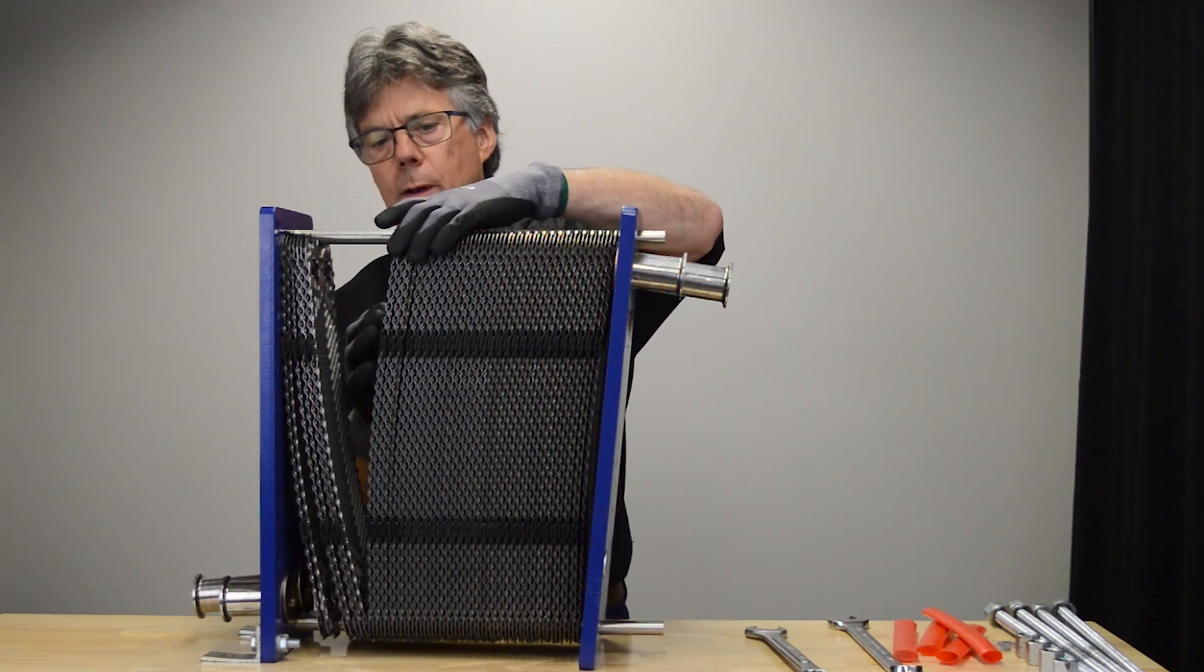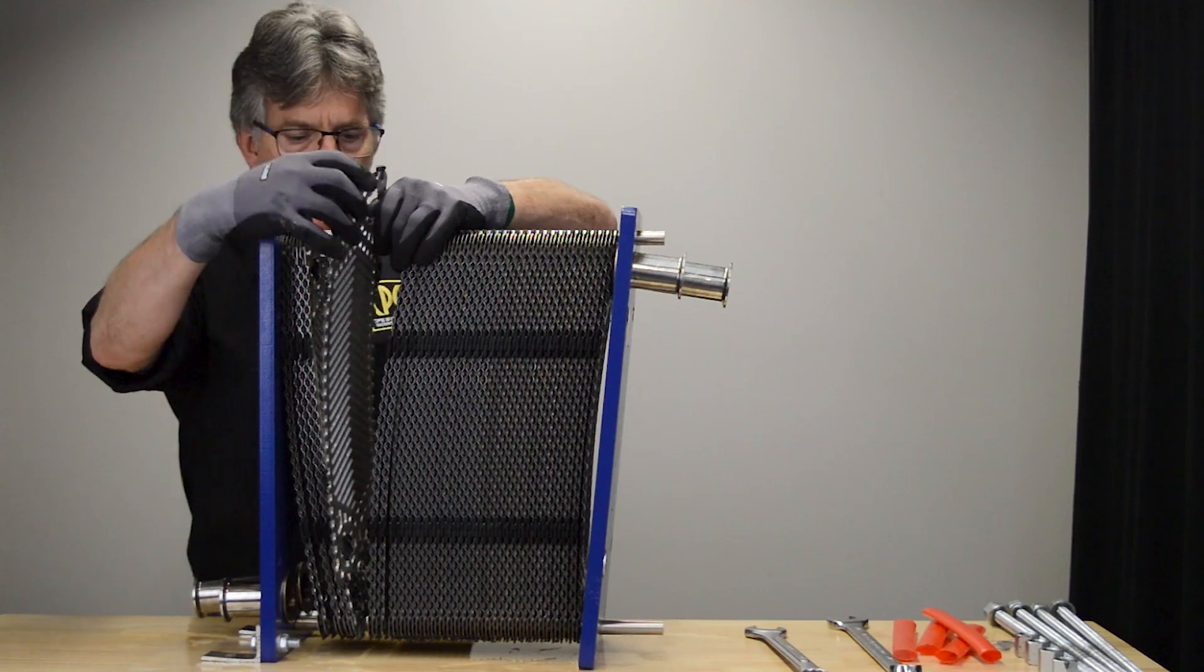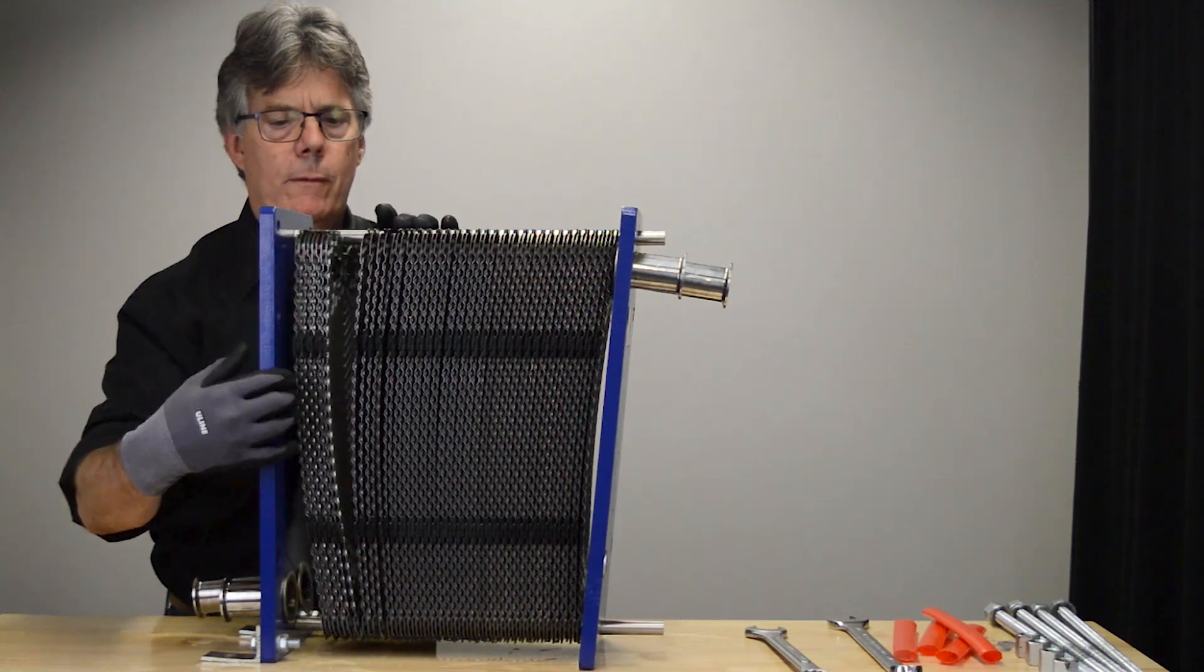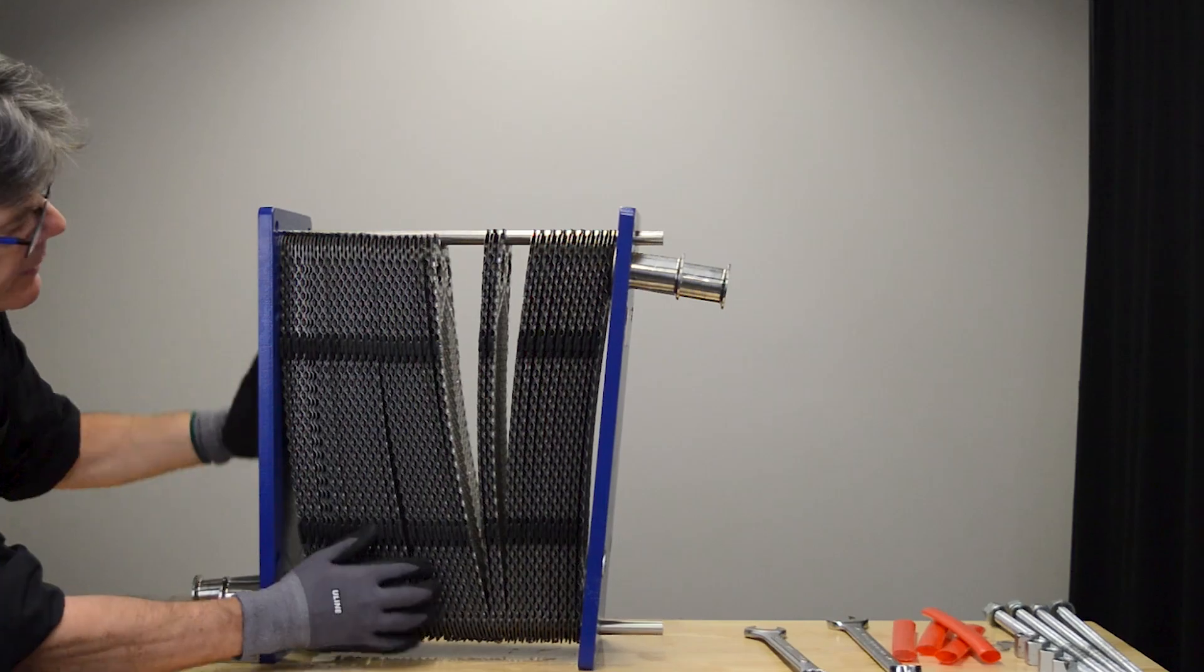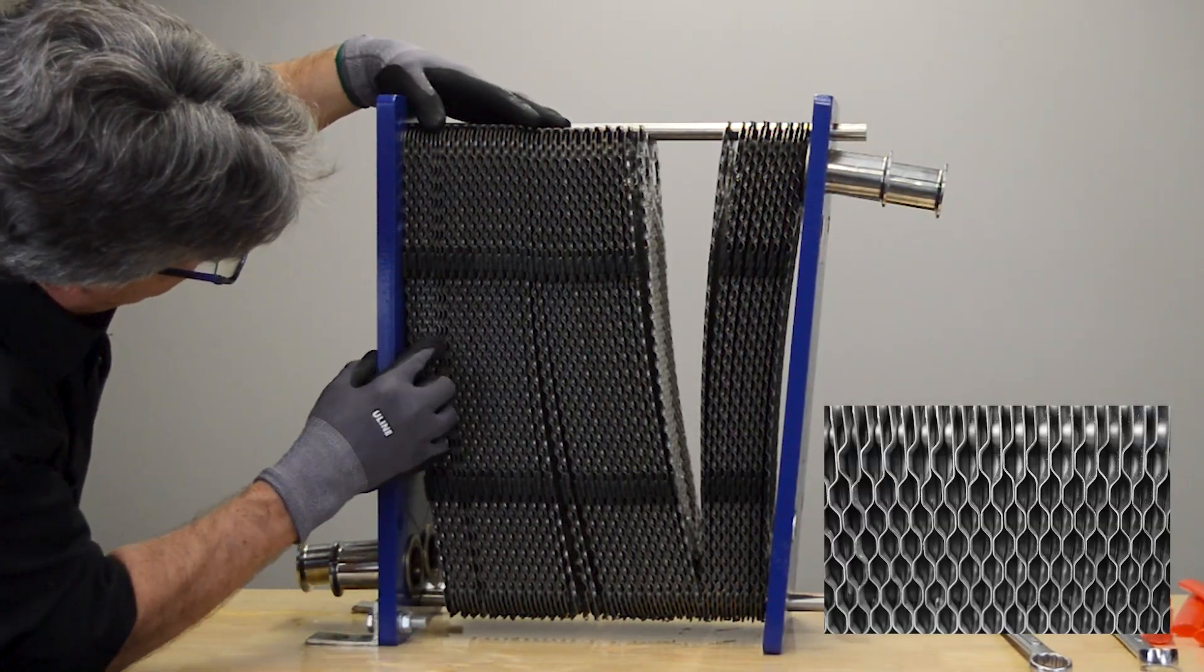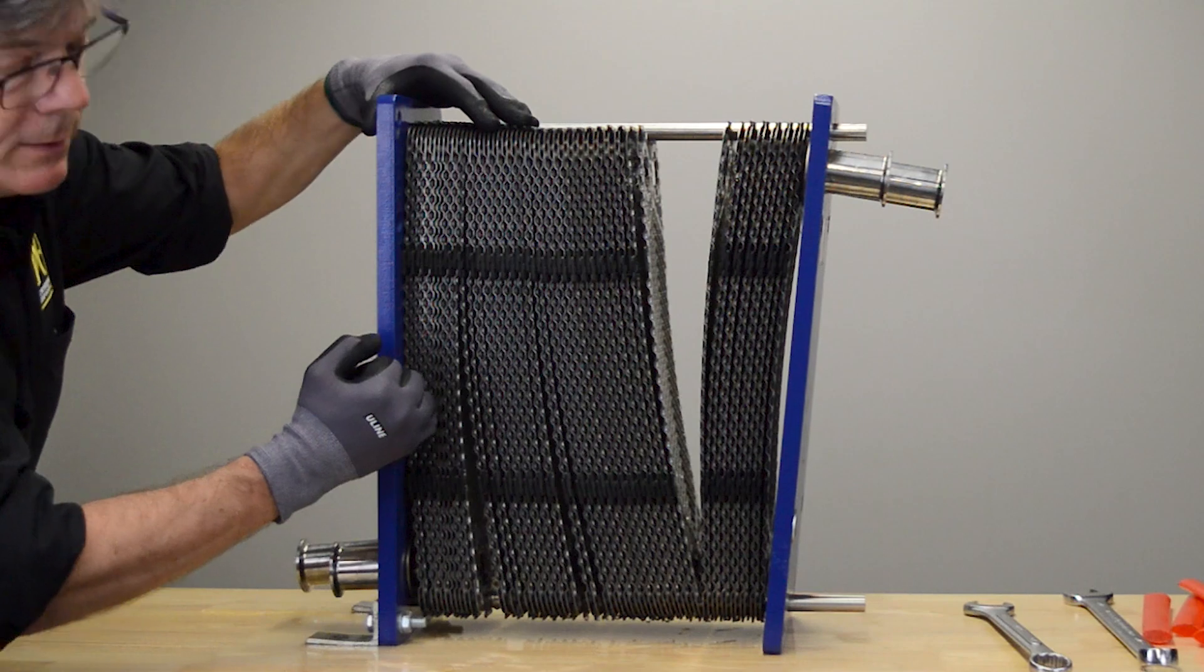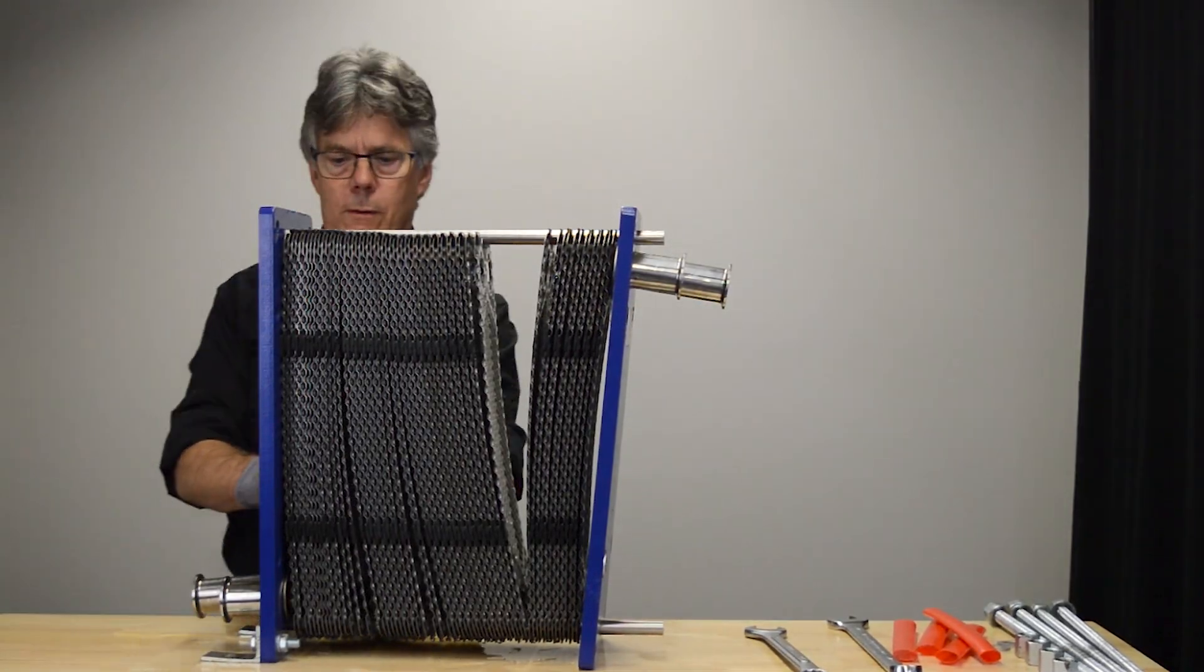I'm going to show you what happens if I take one out and I mix it up, like this one. We might accidentally put it in upside down or put the wrong plate in. And then when we try to close it up, you'll see here we've got this nice honeycomb pattern here and here, not there. It's three plates going the same way. So that means one of these plates is wrong and it's not going to work. So we have to take that plate out and put it in correctly.